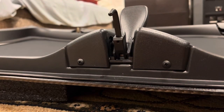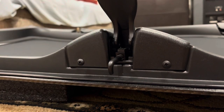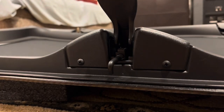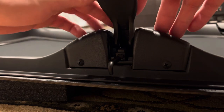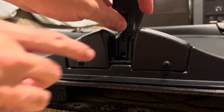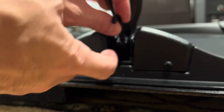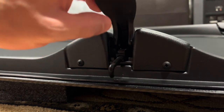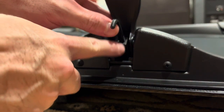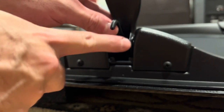So I figured it out. Okay, so see how it's getting caught, like I told you. So you can actually pop it. Let me try. I just have to put a little bit of force on it. It's not a lot, because this piece right here is part of the plastic cover, so this is just plastic. This is metal, so it gets caught right there. And this metal right here is shaved down at a 45 degree angle, so it's not a solid 90 degree angle, which is good.